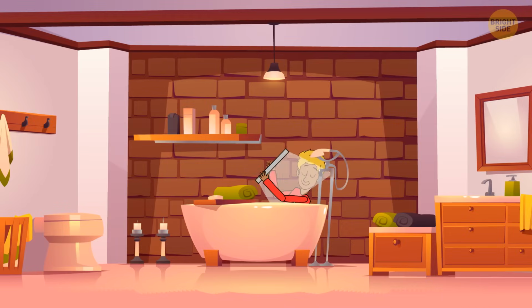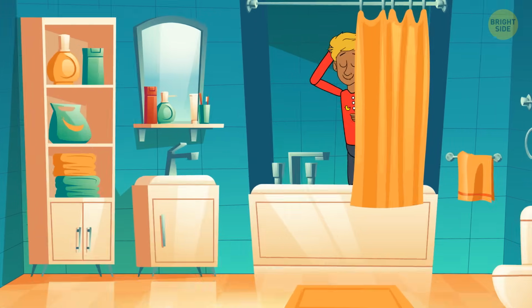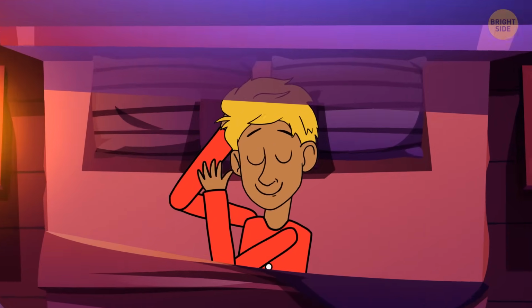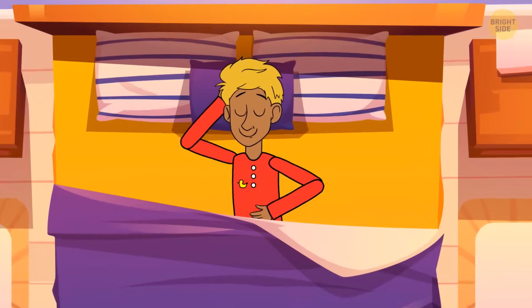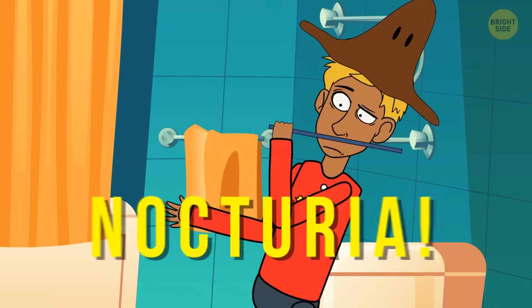This next tip involves water. Bath water, to be specific. A shower or bath, as long as it's hot, can definitely help you fall asleep faster. Not only that, but it might help you reach a deeper state of sleep. Not so deep that nothing will wake you, but deep enough for you to wake up good as new.